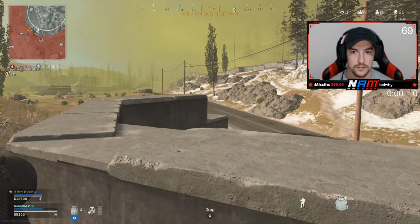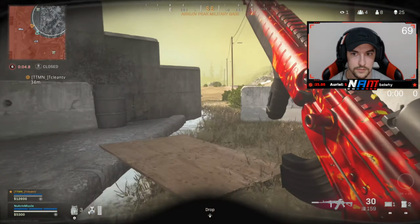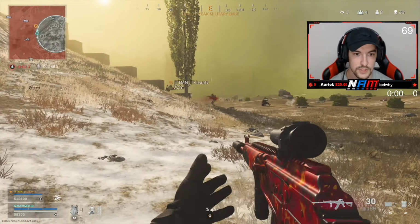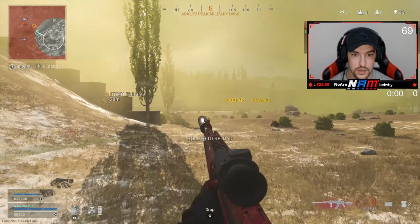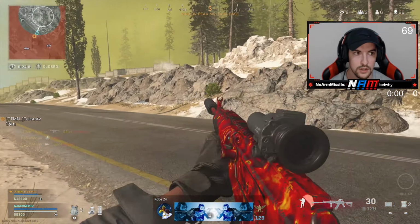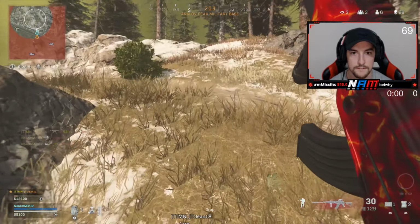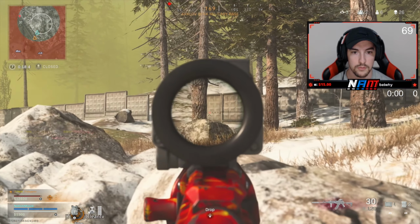Two guys are gonna come out of the bunker right here on me. In the open field, right ahead. I am. Knocked one. Both dead, but we're stuck in the open now. No, we're not. We're good. He can't shoot. 2v2v2s. You gotta shoot at him. Shoot at him. I don't see him. Where from?